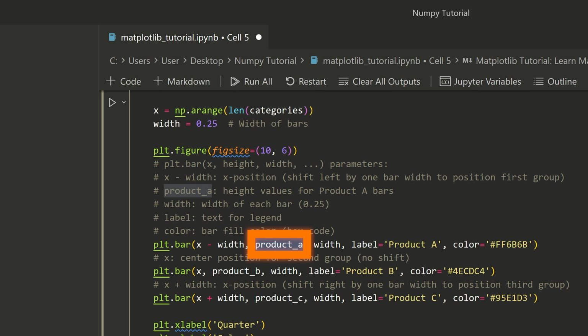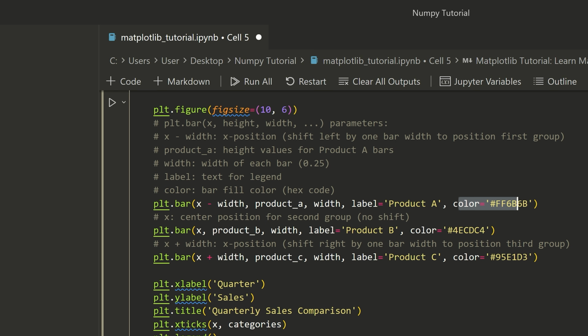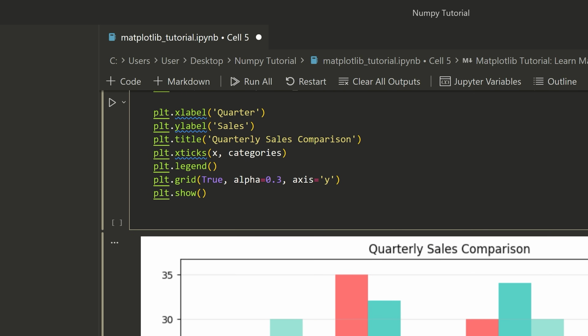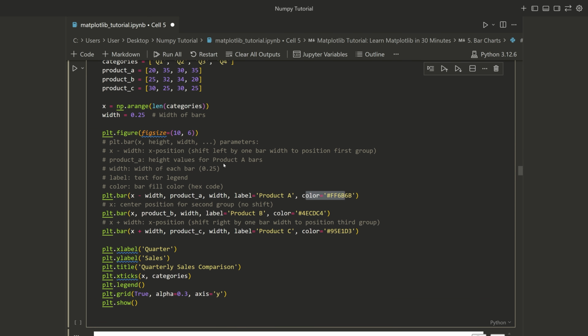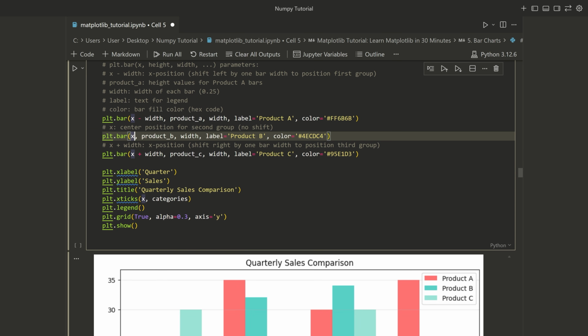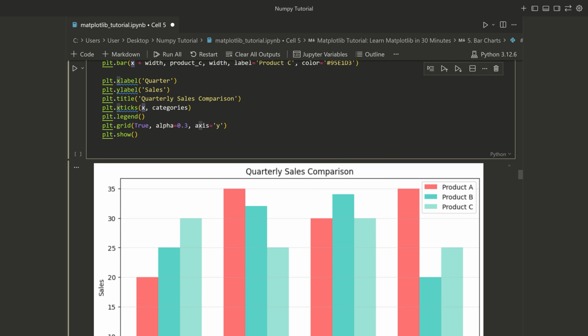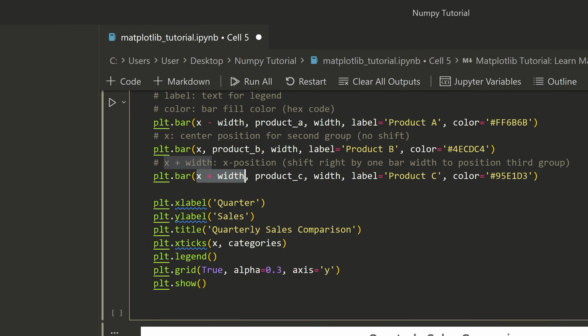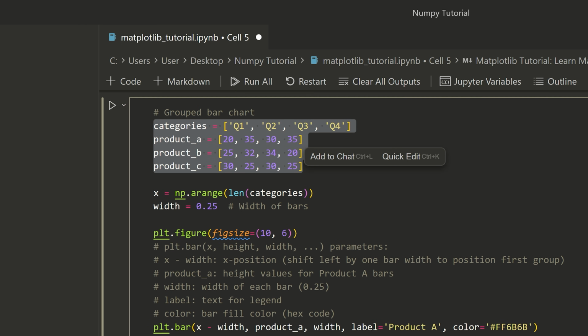And then I'm graphing the product A data, and then I have the actual width of the bar and the label and the color. Now for the next bar, for the X value, because again, the X values are like Q1, Q2, Q3, Q4 down here, I'm just plotting X. So when I just plot X, that's going to put these bars in the middle for me. And then I'm plotting X plus width. Now I know it looks a little bit confusing because we have arrays of data here.